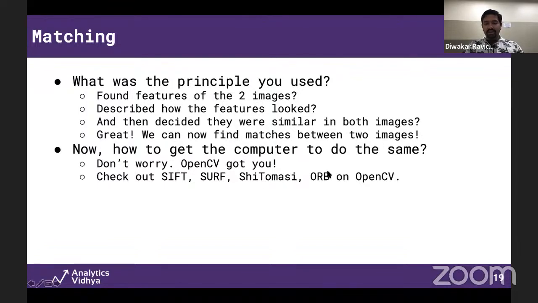So this is for people who are very, very new to this field. I'm just saying, just check out SIFT, SURF, Shi-Tomasi, and all of these things that are present in OpenCV. This will give you an idea of how they work. One more suggestion is, in the Analytics Vidhya blog, there is Ms. Danya who has posted a bunch of feature detection and feature matching material on how to use these features in OpenCV. I think that's a very nice article that you should have a look at.